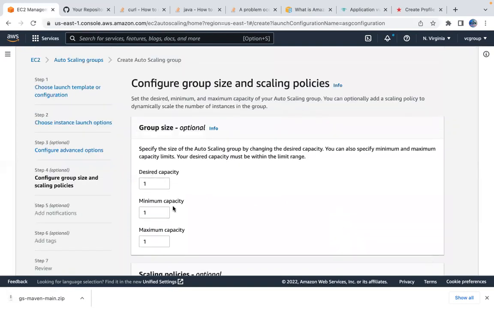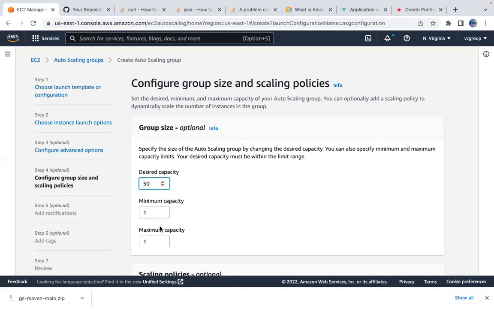And here you see the desired capacity. I'll tell this auto scaling group, hey, I need 50 instances. Desired capacity is 50. It doesn't mean this will create 50 instances on the fly.